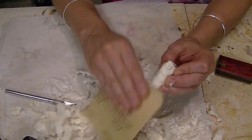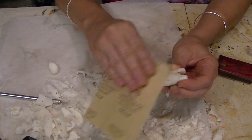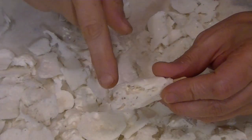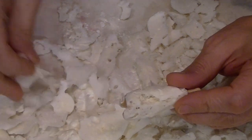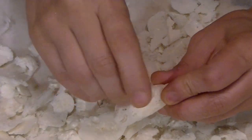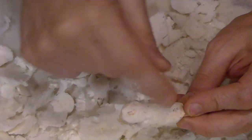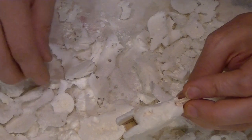You can also sand it. So with voids like this, I can always just take a piece of foam and shove it in there and then put the coating over that.